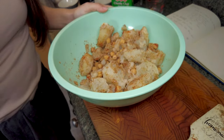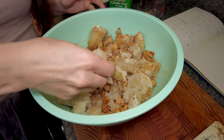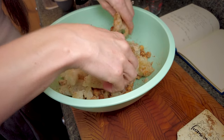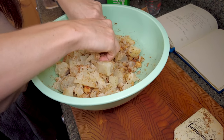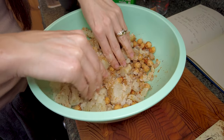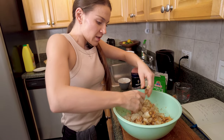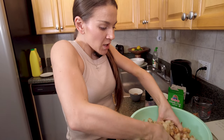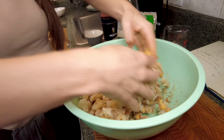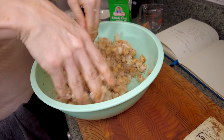I think I need to kind of squish the potatoes with my hands. Okay. I think squishing the potatoes is gonna be better. Ooh, it smells so fragrant. This is what I love about Indian food. It kind of just makes your taste buds alive again, like flavor. Wow, it smells really good.